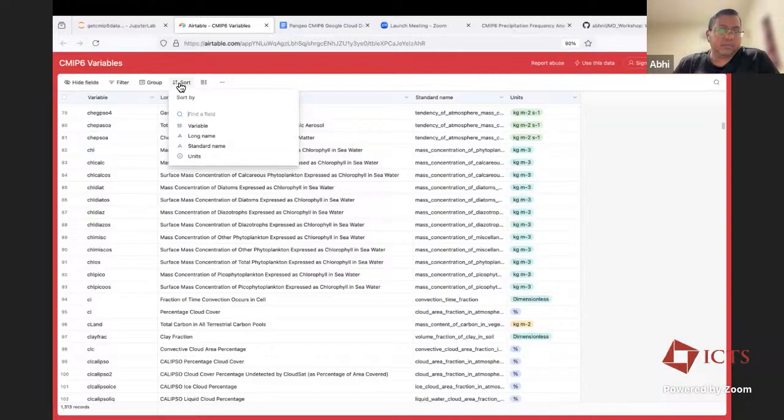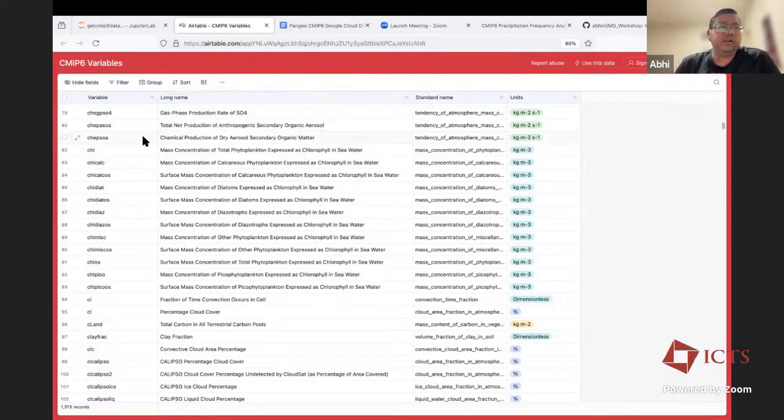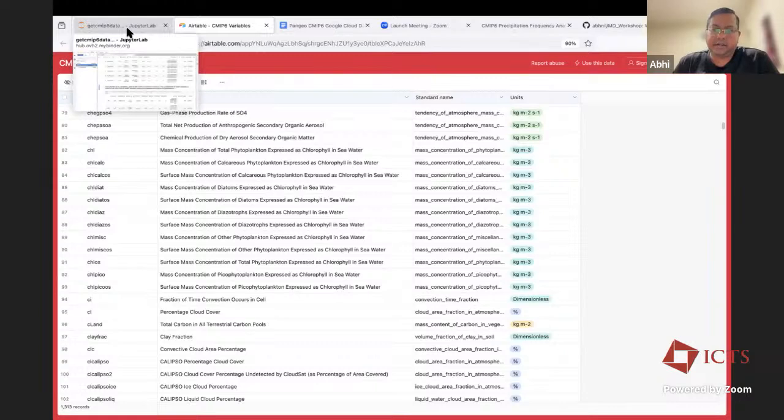You can sort them by variable. So you can look for a variable that you want, and then you would know what it is called in the CMIP6 standard family of names, what its unit is, and accordingly you could download that dataset.